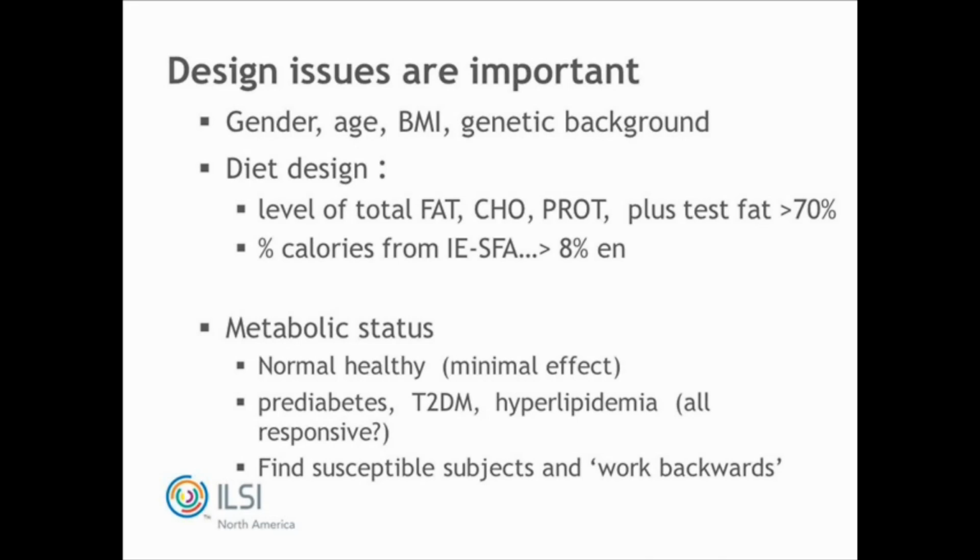So diet design is important. The level of total fat, carbohydrate, and protein is probably crucial. And I say that because I just pointed out in the earlier model, carbohydrate is the number one sinner, if you will, related to diabetes, type 2 diabetes, and fat actually can be protective if you provide enough polyunsaturates and don't put trans in there, and maybe if you don't put too much interesterified fat in there with saturated fat in the 2 position.